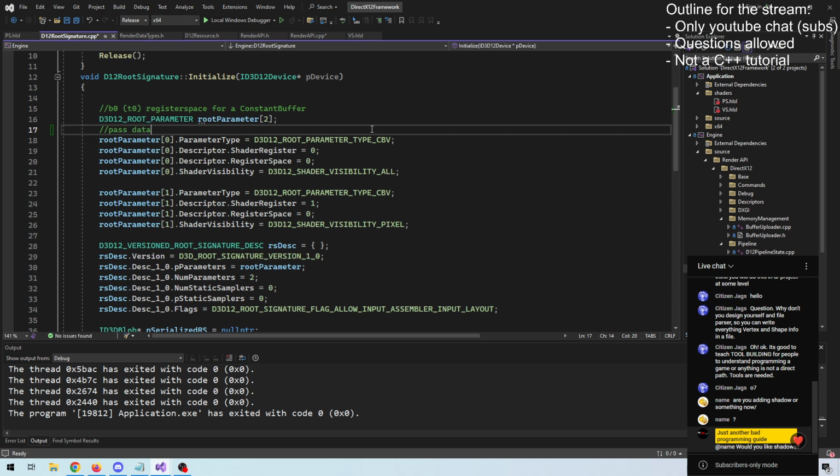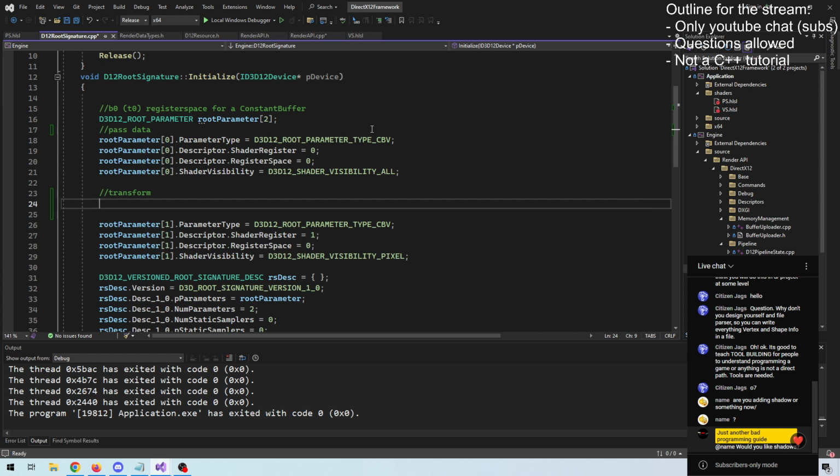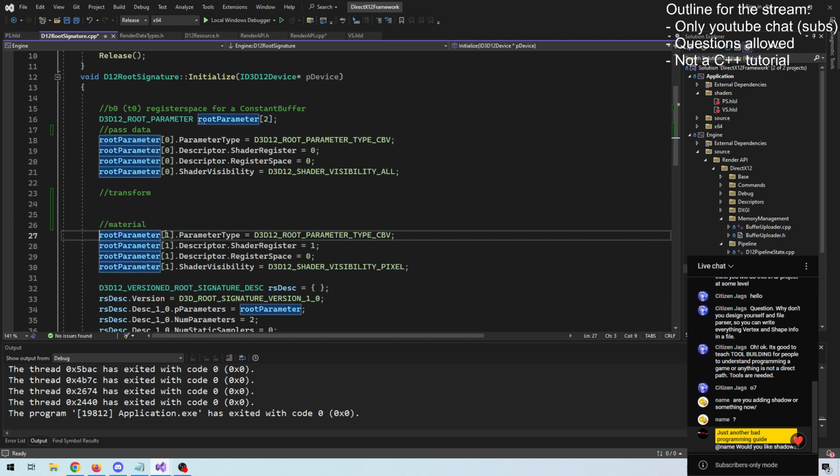So this is the pass data. It's updated each frame, since the camera and everything else might change, so we need to update it each frame. Then we would like to be able to update the transform matrices second, because sometimes our objects move and therefore their transforms change. And lastly, we want the materials bound, because they are probably not changing. So they will be more rarely updated, and therefore they should be placed as the last argument of the actual root signature.